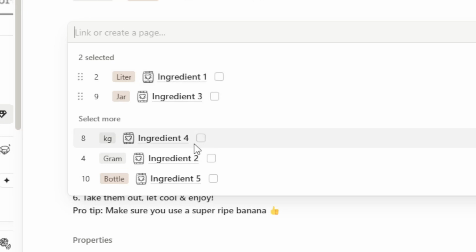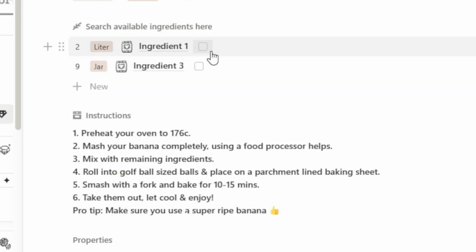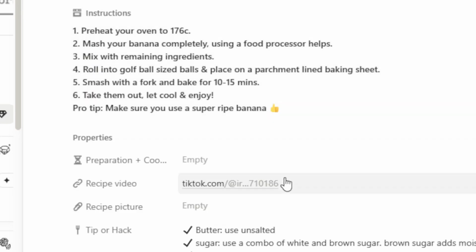Basically this is the total quantity that you have used, or you're going to use, or you're planning to use in your recipes. This is the unit, and this is the ingredient name. So you just add the ingredients here, and you'll be able to know at first glance if it's already available or not. And these are the instructions.